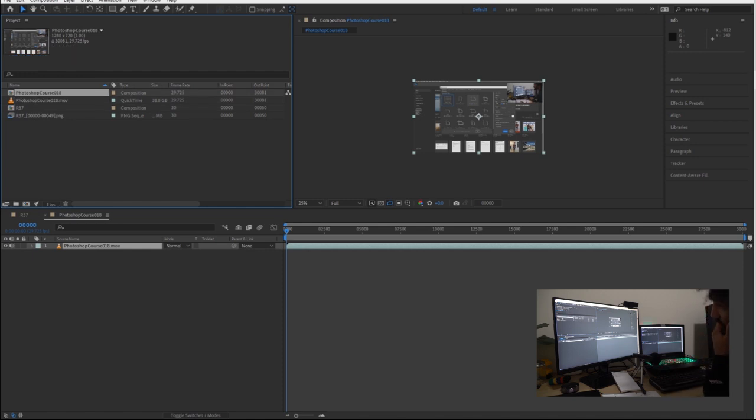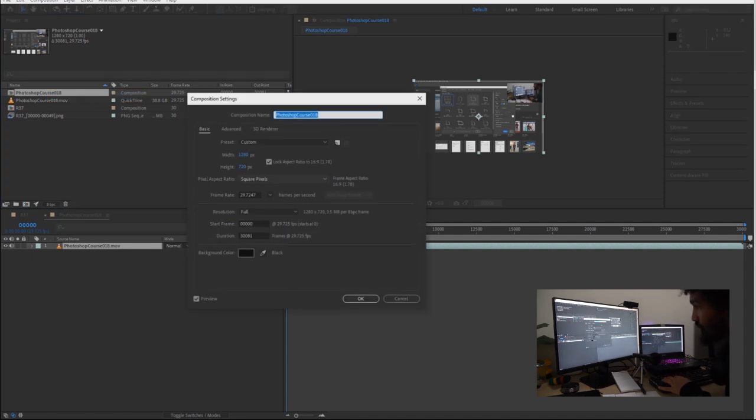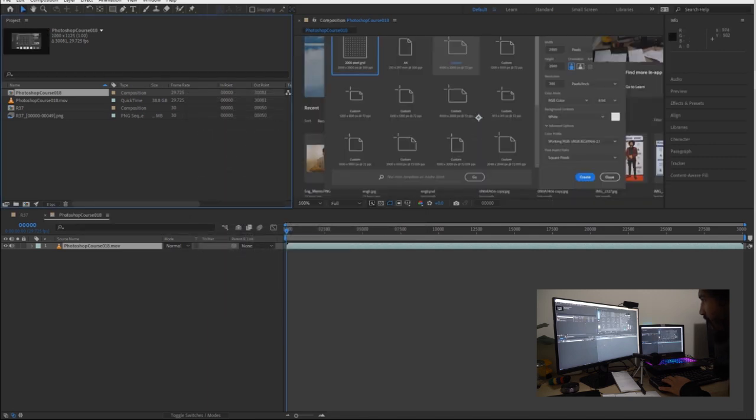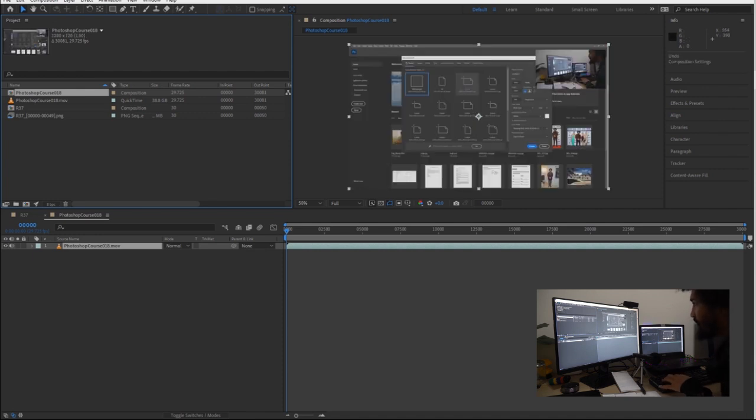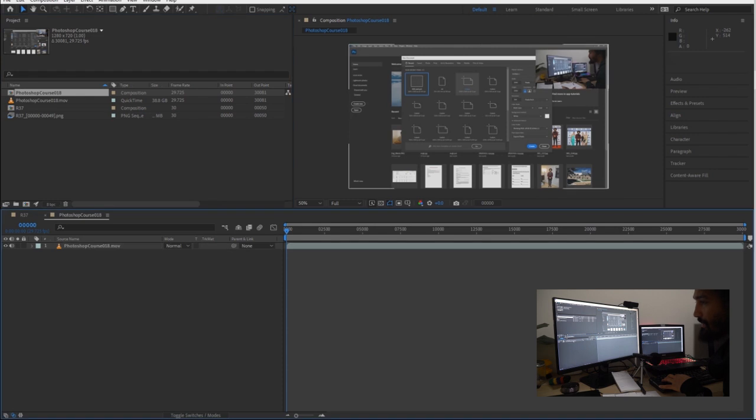So just take this into account, and you can always change this. If you put, for example, 2K here, you see now this layer is inside here because now it's a bigger frame. So here is what you're gonna render. It's basically the view of what you're working on. So we're just gonna Control Z and stay at this format, and yeah, so that's it.